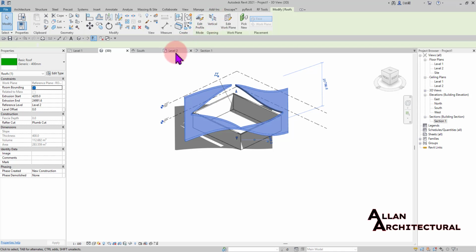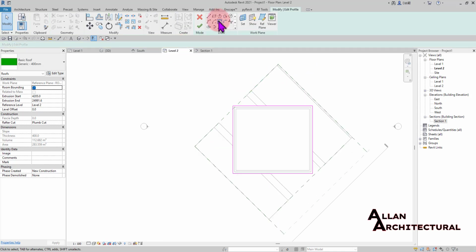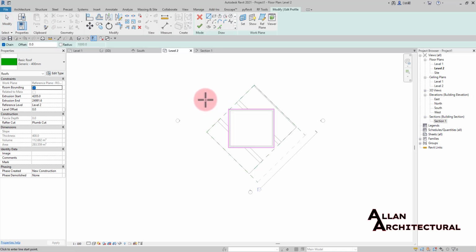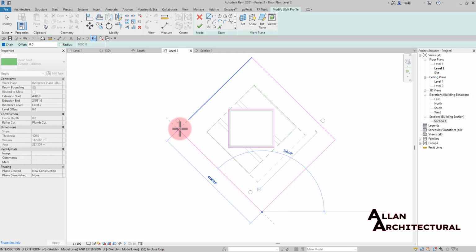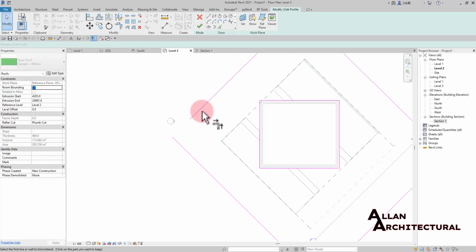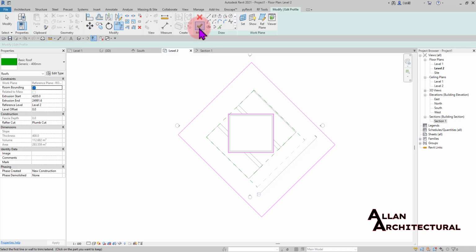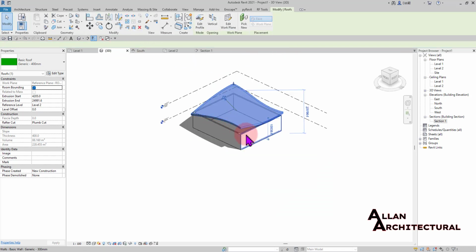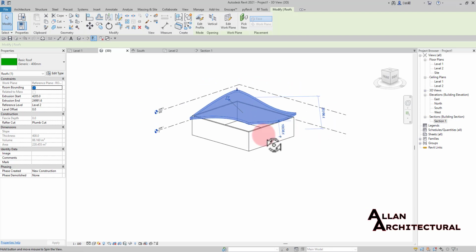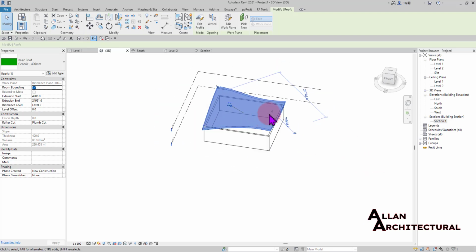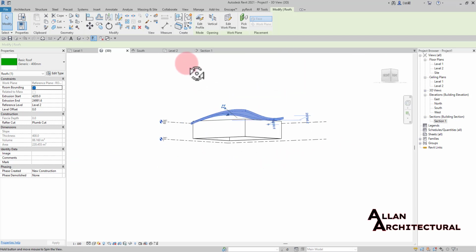When I head back into level 2, and then I click on my vertical opening in there, and I should just create just this shape all around in our roof in here. So let me just create this in there, all around in there, and TR, I'm going to trim this to this, and then I finish this in here, and then I head into our 3D view. You notice it cuts out that roof in there and shapes that roof vertically to fit on that in there. So initially our roof was slanted in a wavy form this way, but now it placed that in here, which is perfect.